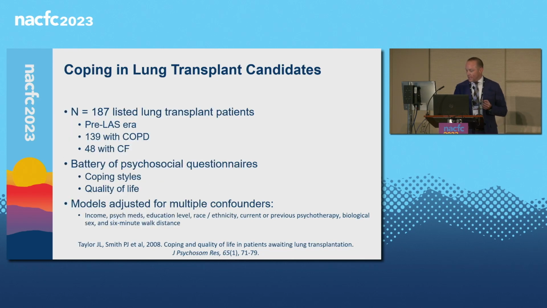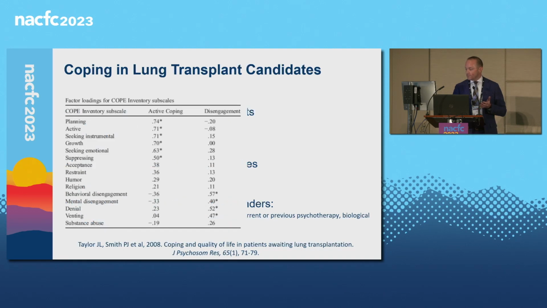In transplant candidates, one of the first studies that I was ever on was back in 2008. I was a graduate student. I'd never seen any transplant candidates before. I was working with secondary data. And we had this interesting finding. This is in the pre-LAS era. This is a while back. But we were looking at coping and quality of life in lung transplant candidates. And these are folks who are on the wait list. They're waiting. And there was this interesting finding.